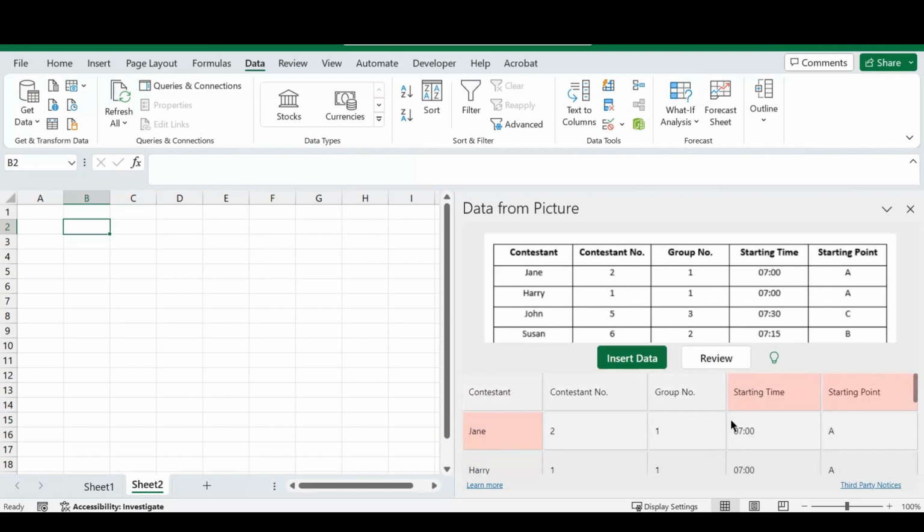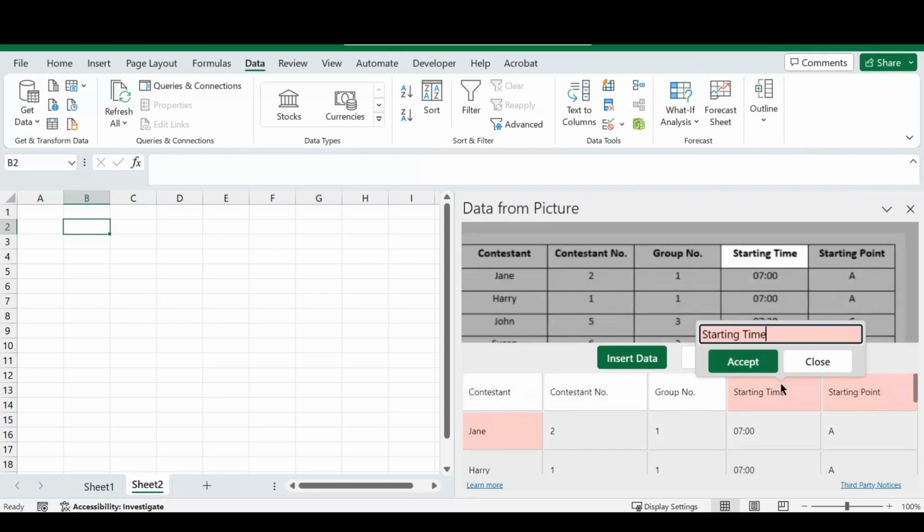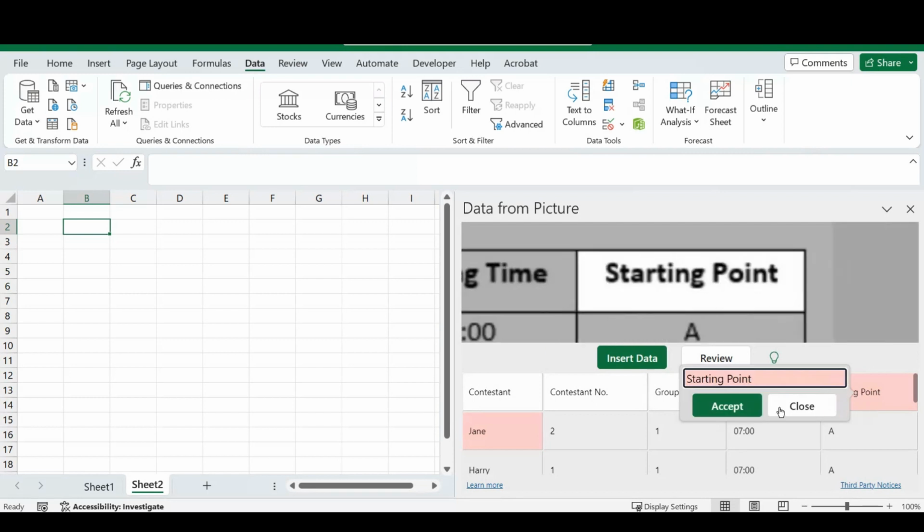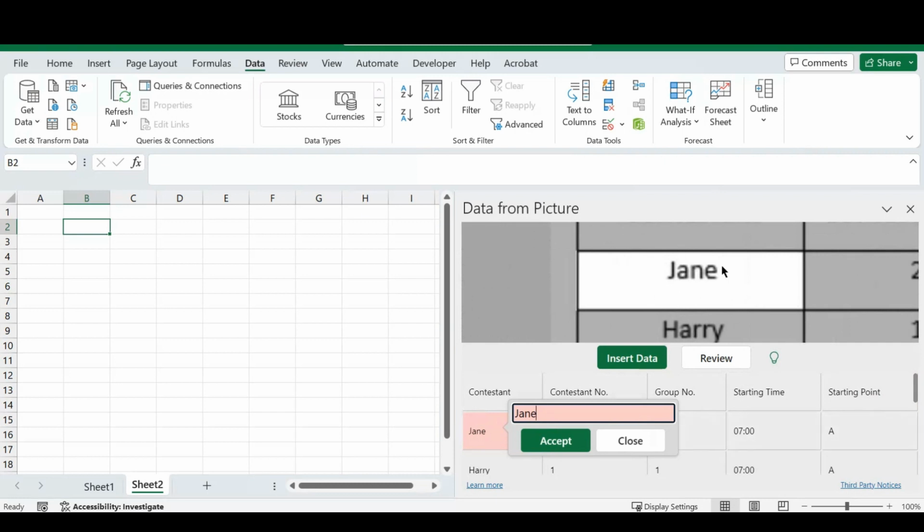So immediately you'll probably see some red cells that are highlighted here, and if you click on it, this will show you to which cell it references in your image. And this actually just means that Excel is unsure of the data that is in the picture, and it needs you to confirm that either it's spelled correctly or that your numbering or whatever it may be is correct in the image. As you can see, there's nothing actually wrong here, so I'm just going to click and accept it. Same with this, we'll accept that.